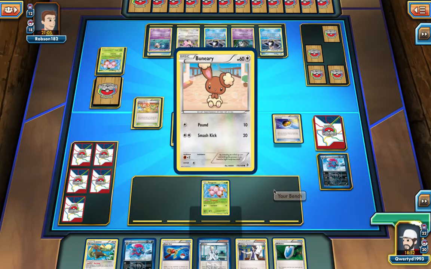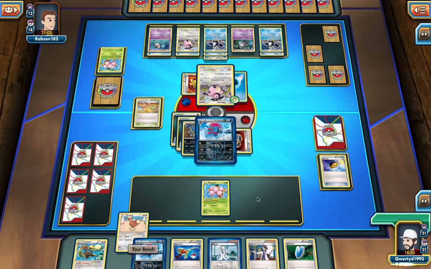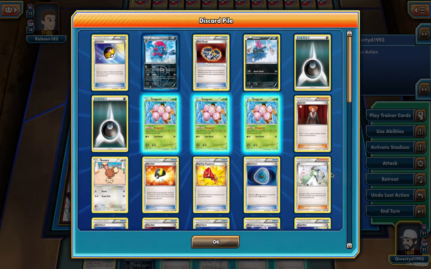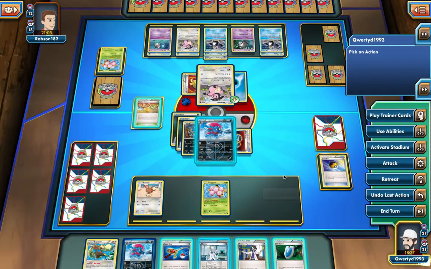See, decking an Empoleon deck isn't always in your favor, because he has the ability to Diving Draw and just fill up his hand again. So I don't particularly know what the right play here is. I have the VS Seeker, so I can use the Colress in my hand, the Sycamore in my hand, or any supporter in the discard. I might Colress for 7? Yeah, I guess we're going with that.